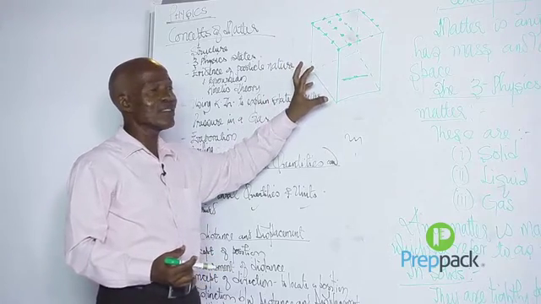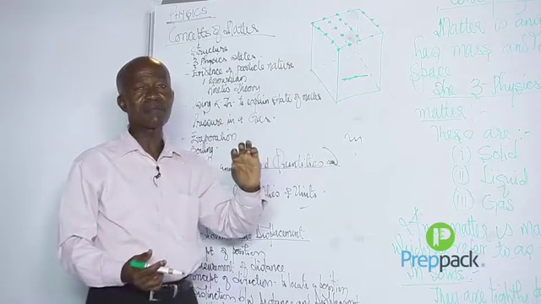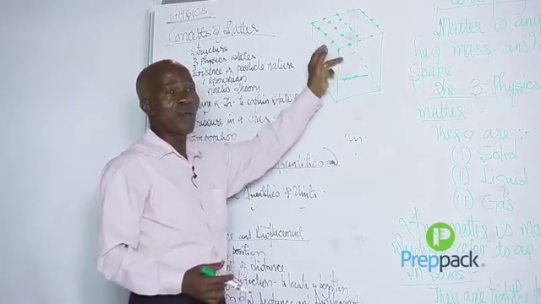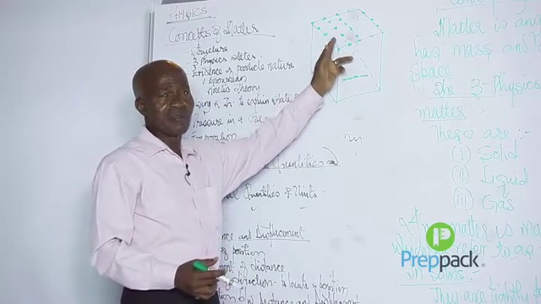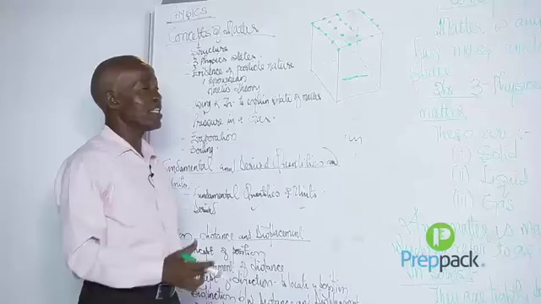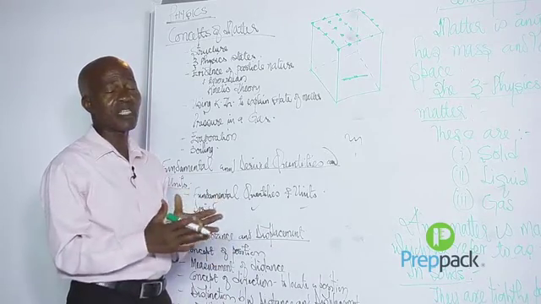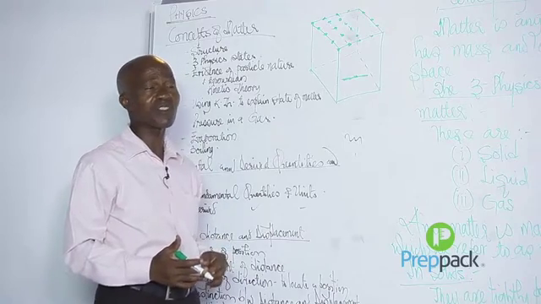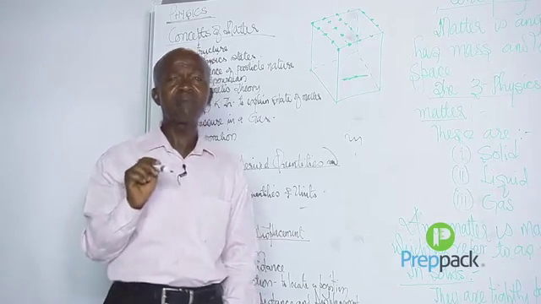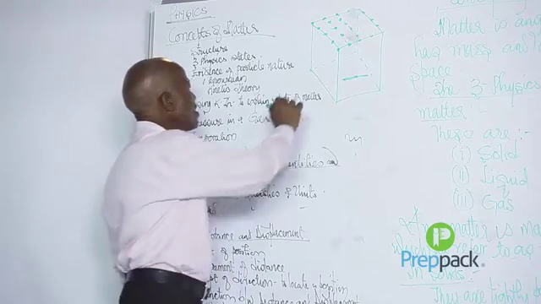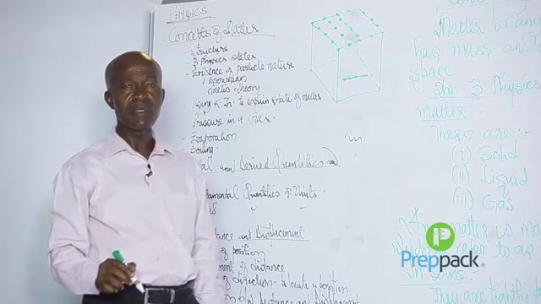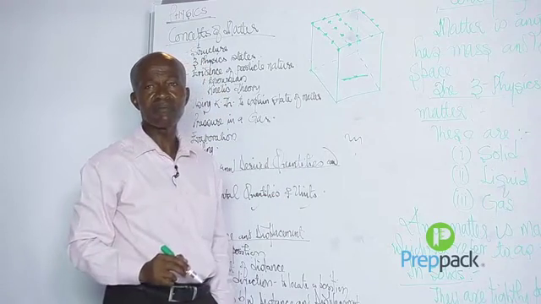These intermolecular forces act on each of these particles, depending upon the form, attraction or repulsion. Attraction could happen if they are oppositely charged, and repulsion could happen if they carry the charge of the same nature. Positive to positive will result in repulsion, negative to negative repulsion, negative to positive will result in attraction. So with these different forces acting on each of these molecules, it brings about vibration. So they all vibrate about their mean position. And I said the mean position could be referred to as position of equilibrium or position of rest.